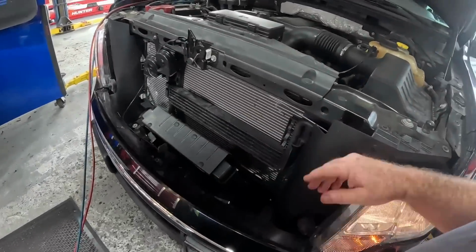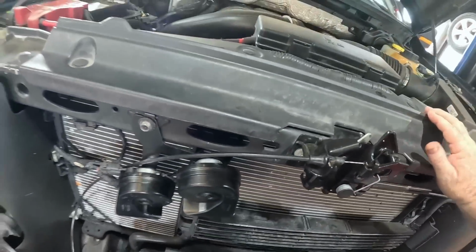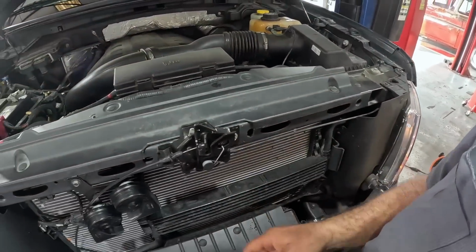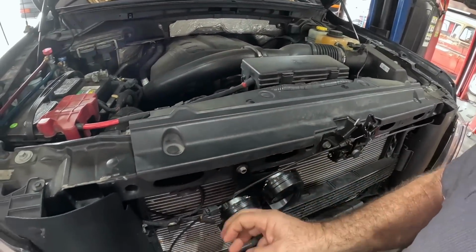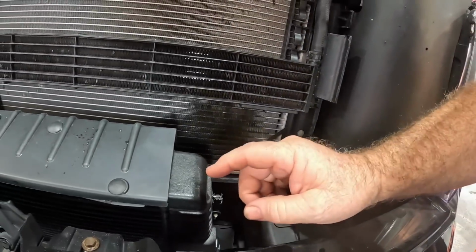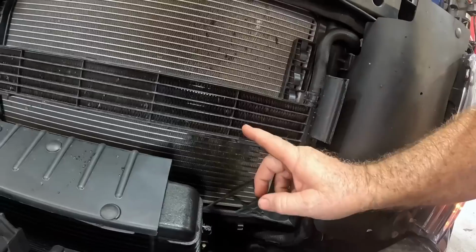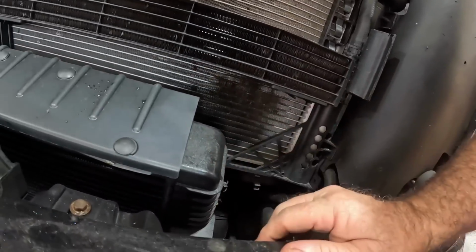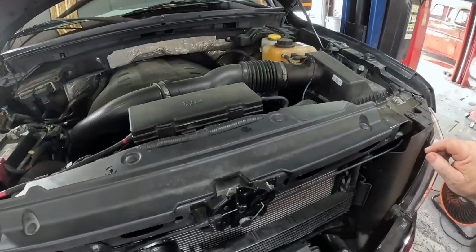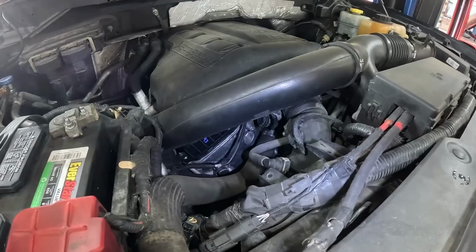It looks like someone has done some AC work. I don't know if we did or someone else, but I see little tiny traces of dye on the gaskets and stuff, which only means that someone did some work and it's not 100% clean. I don't see a big wet stain. This stain here looks like it was from either the trans cooler, oil cooler, whatever this is, or this. And someone's put a new bracket in here and all kinds of stuff. You can see the new engine. I think Joe did the engine.